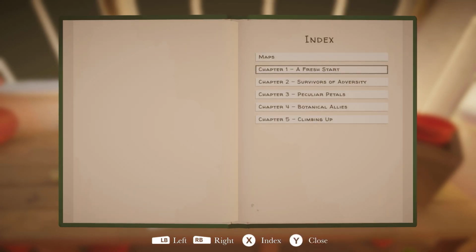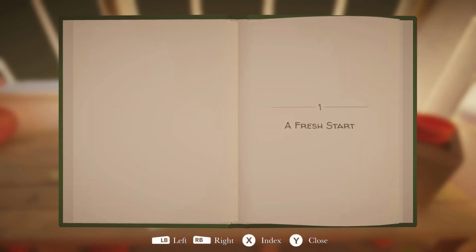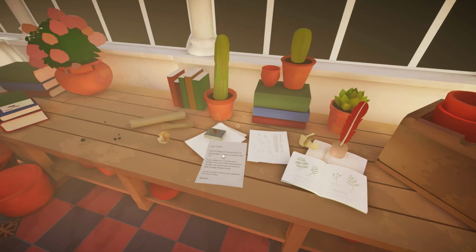Oh, we've got maps. Chapter 1, Chapter 2, Chapter 3, Chapter 4, Chapter 5. Oh, we've got no maps. And nothing in there. So that seems like that is the aim.